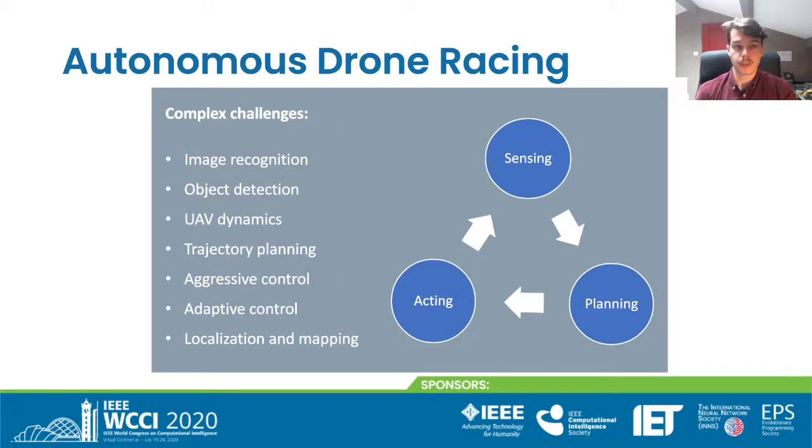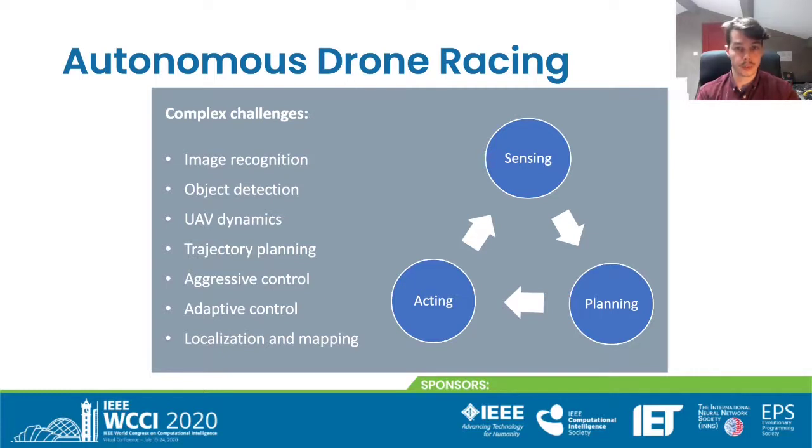What interests us here is autonomous drone racing. It is the same sport except that we replace human pilots with a complete software solution. The robotics paradigm is composed of 3 blocks: sensing, planning, and acting, and many complex challenges of autonomous drone racing can be seen in those blocks.